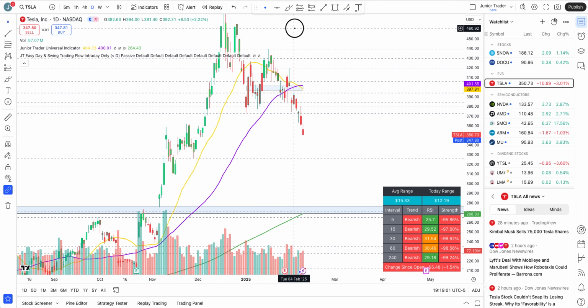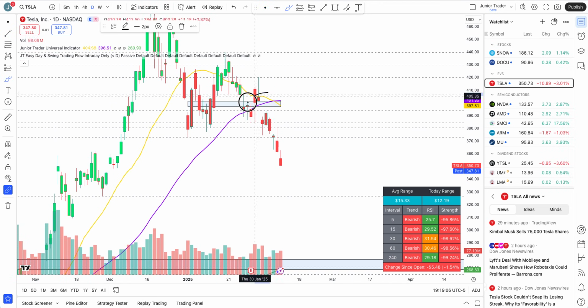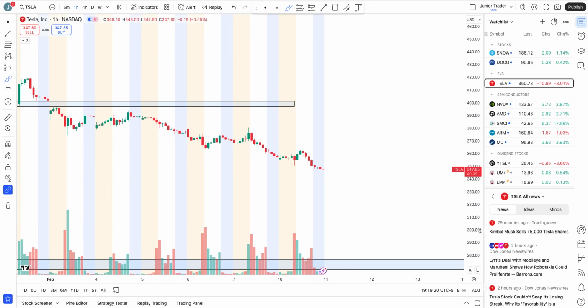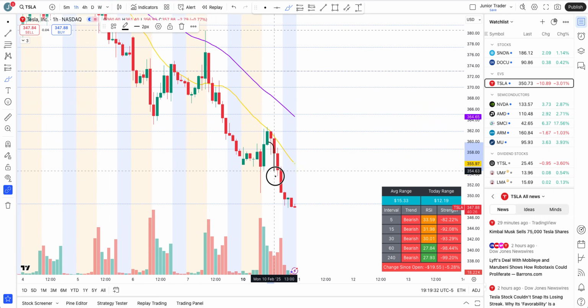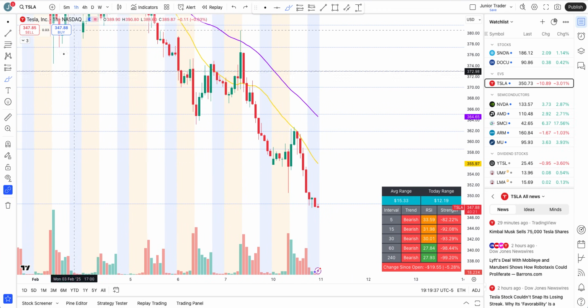The structure has been bullish and I'm going to use my tools in this video as usual. All the red bearish structure on Tesla. Look at the collapse, right? Now, if any rebound comes, let's get to the hourly interval actually. I mentioned in the morning as well, guys, this is just a rebound. Don't get too excited. There is no strength in this as long as we are below 365. And look what happened after that. We just collapsed. It said, all right, we're going to go down, and we're still just in the bearish structure.